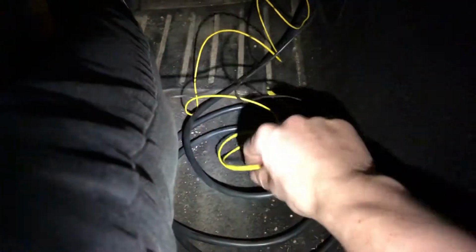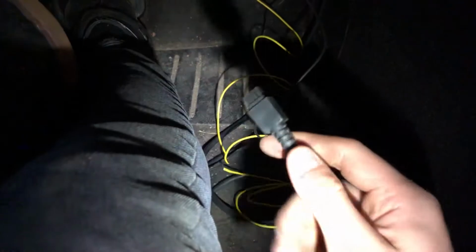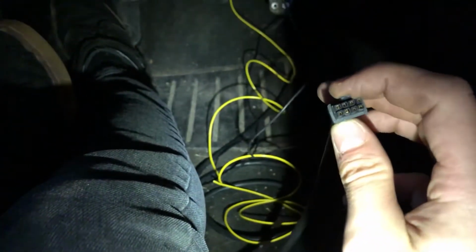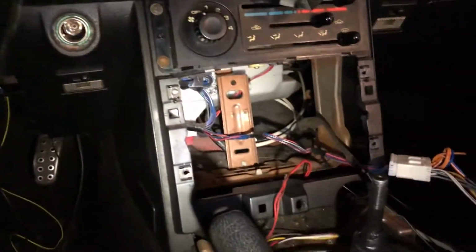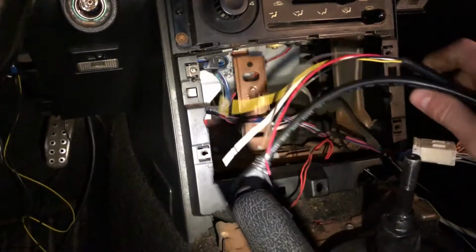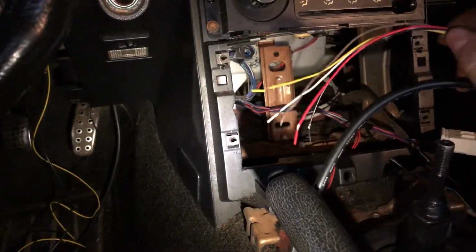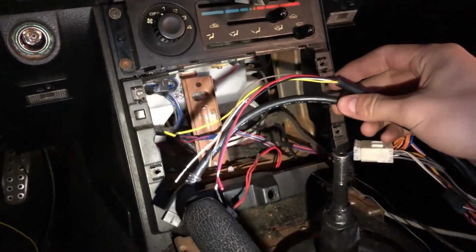You can see I got some wires passed through here. This is the yellow wire, which is the signal wire to the ECU. And then this black wire is the signal wire from the sensor that's going to plug straight into the gauge. So I'm going to start getting the gauge hooked up and plugged in and everything. I want to do quick connects, not solder, so that I can unplug this and take it out whenever I need to.